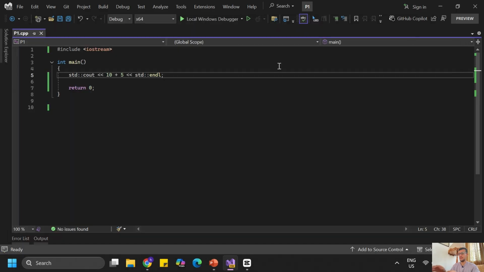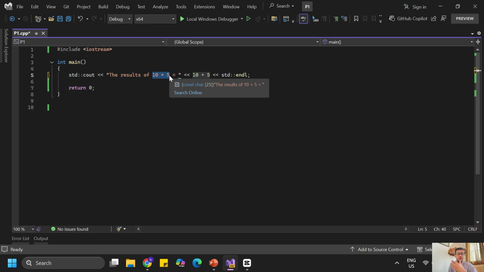If I want to modify it a little bit and make it look nice, I will put a string before it, for example, the result of 10 plus 5 equals. This 10 plus 5 is a string. The compiler will not treat it as integers or as a value, and will not do an operation on these numbers because it is inside the double quotation.